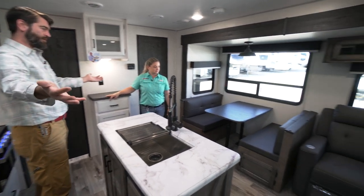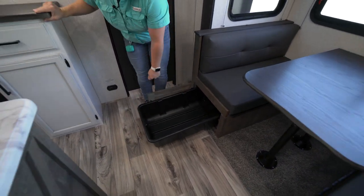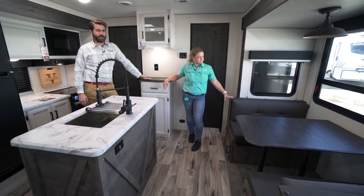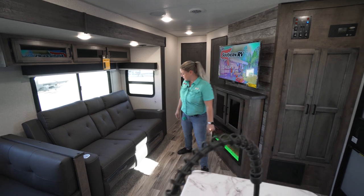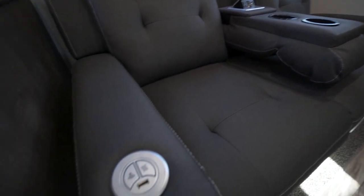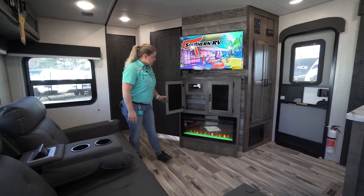Extending into our living room, we have a dinette that can convert into a bed with storage down below. Venture actually provides Tupperware trays — you can pull them out and push them in, which makes it easier to organize without reaching all the way to the back. We have a nice-sized couch with theater seating styling — these are actually recliners with a centerpiece that folds down to cup holders. They also have USB charging ports, heat, and vibration for a massage. It's right in front of the TV with your radio controls underneath, plus a fireplace that puts out enough heat to fill the space.